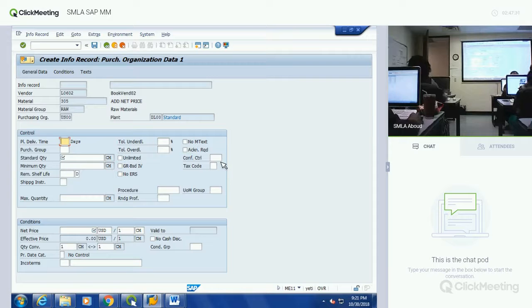And you remember that the net price is here. Okay? Look at me. So the net price is up there. Now, net price, go down to condition. Yes. It pulls everything else from the material master record. That unit of measure is coming from the material master record. That material group is coming from the material master record. The description is coming from the material master record. And you can tell that this is a standard purchasing info record because it says Standard next to the plant. If we were going to create a consignment, it would put consignment there. If we were going to create a subcontract, it would put subcontracting there.